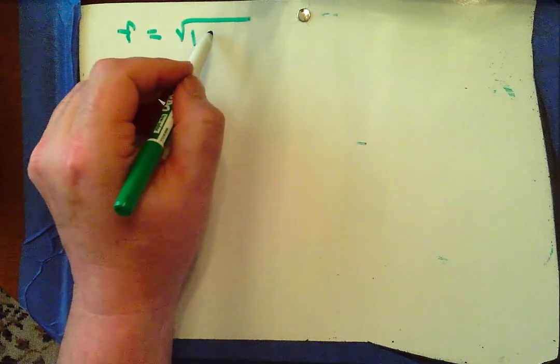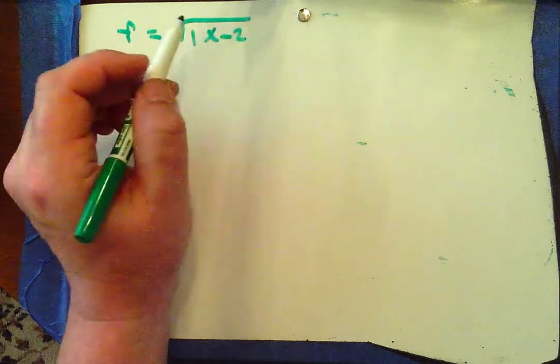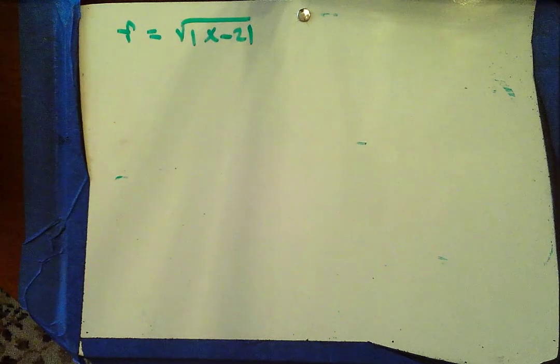11 says f is the square root of this absolute value function. But no idea. Which of the following statements must be true? Yeah, no idea. Well, I know I can't take the square root of a negative, but luckily absolute value means everything in here is going to be positive. So the domain is all real numbers. I know that's true, which means I can plug any value in and get a number out. Even plugging a negative number in here. So negative 7 minus 2 is negative 9. Absolute value of negative 9. Positive 9.